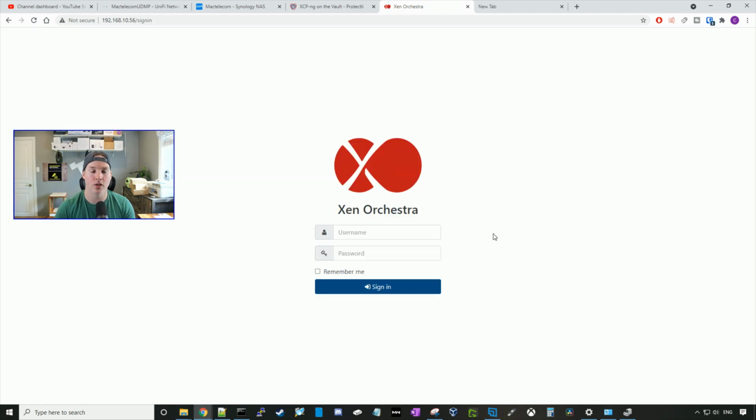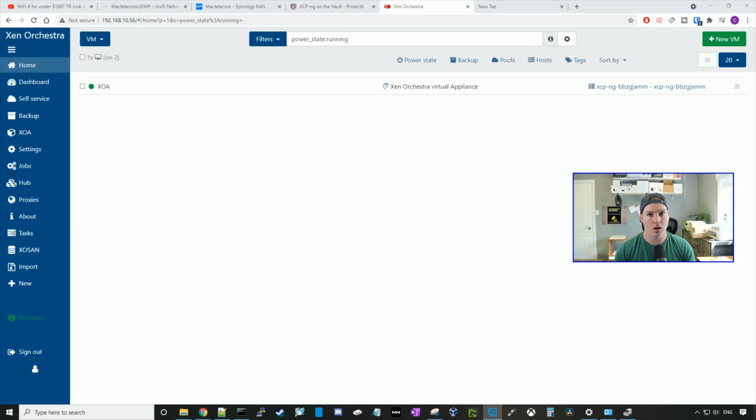Now Xen Orchestra has been installed. We need to enter our username and password and then press sign in. All right, and now we're into Xen Orchestra. I'm pretty new with all of this, so this is going to be a learning experience for me as well. But at the top, we could see that we have one VM, which is our Xen Orchestra virtual appliance.